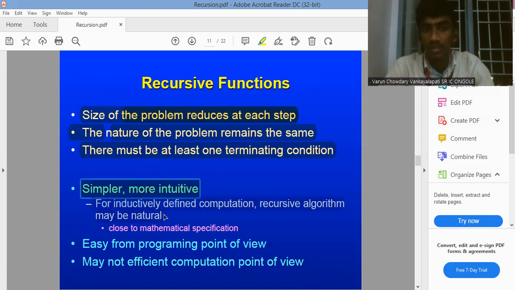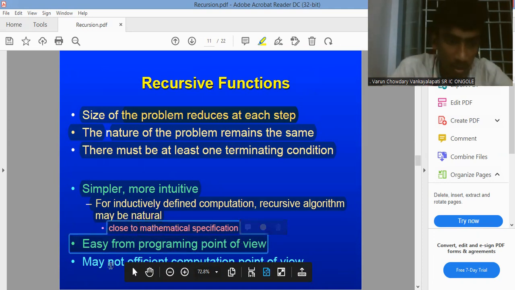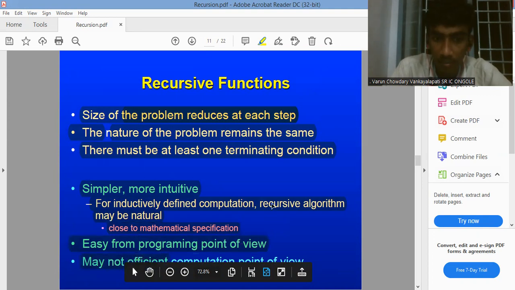Intuitive means if we have any error in the program, we can easily identify it. Recursion is close to the mathematical specification. It makes things easy from the programming point of view, and it is efficient from the computation point of view.